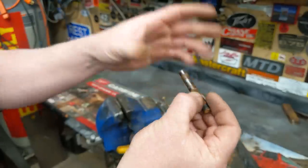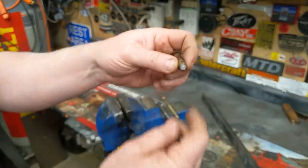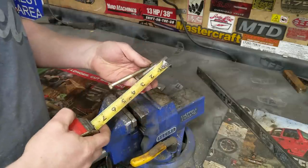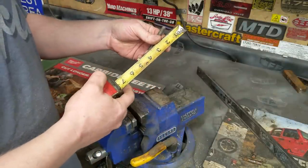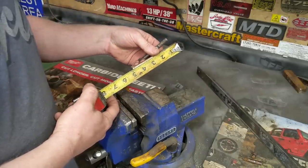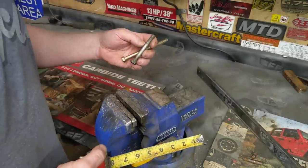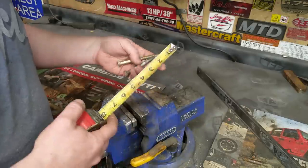So this is the bolt I had — it was about seven and a half inches long, snapped off when I was removing it, or extracted it. But then it was too short to grab the threads. So I just took the remainder part of the bolt and attached a new lower half. For this demo, I'm gonna take these two bolts right here. Say I need at least a five inch bolt and this one's only four and three quarters — just not long enough to grab. I need to make a longer bolt out of these two and I really don't want to go to the bolt store and spend $4 on a new bolt. Let's do it.